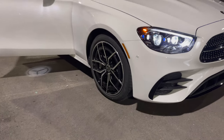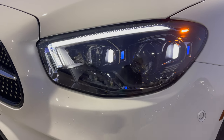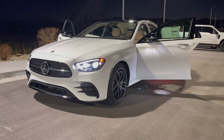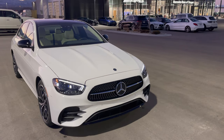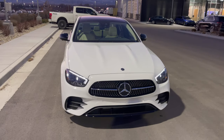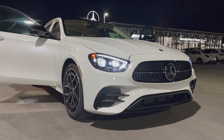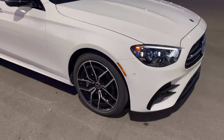You can notice these vertical LED bars on the inside — this is a new design. It's a very good quality headlamp with adaptive high beam assist. The AMG power domes give it a very masculine, aggressive look. The Mercedes star sits flush on the hood, and the diamond block grille with a single bar across the iconic star gives it a very elegant look. There are also sensors at the front.